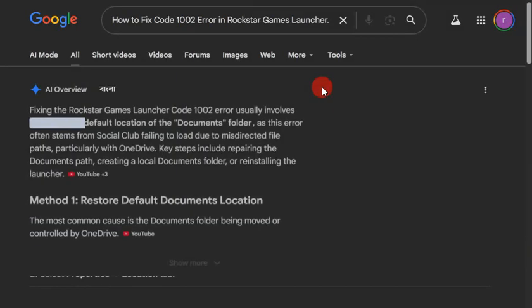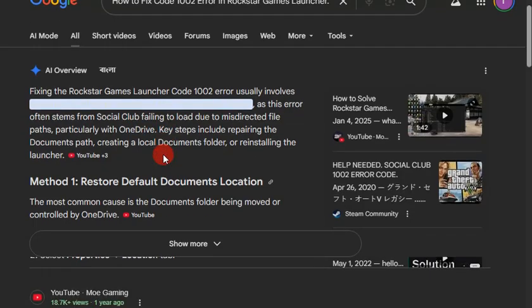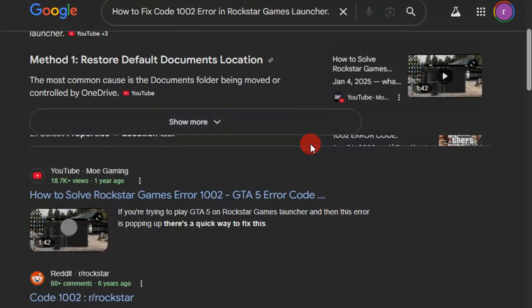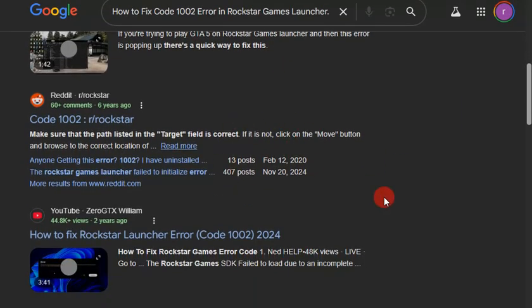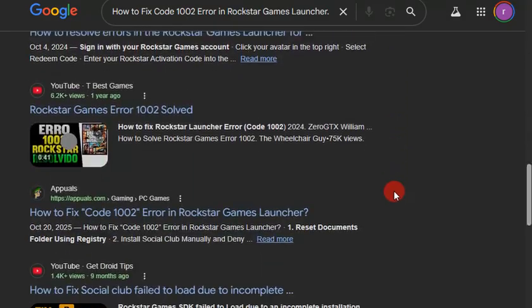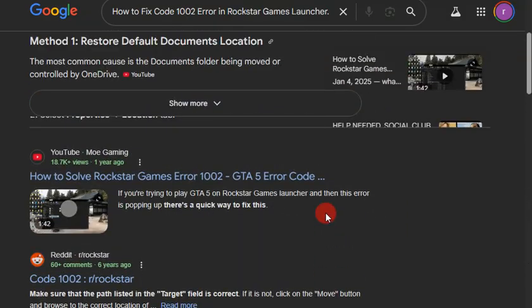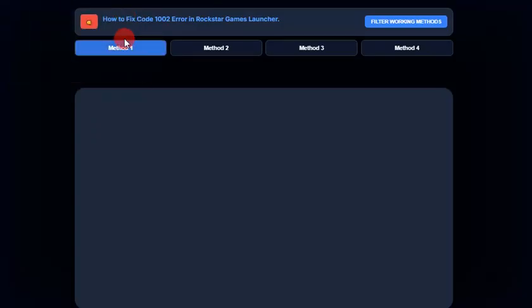Most solutions you find on YouTube or social media are way too long and make things feel much harder than they actually are. Here at Rexish, we make things easy for you. There are 4 proven methods to fix this error right now. I guarantee that at least one of these will work for you, even if your launcher seems completely broken.